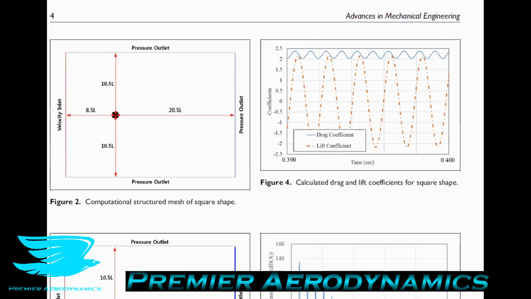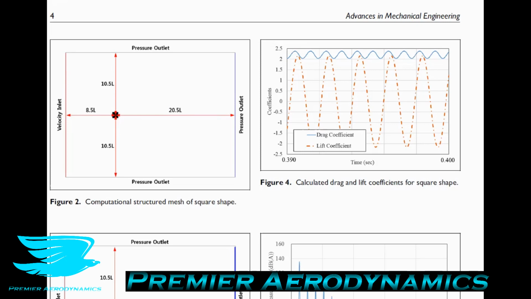In figures 4 and 5, the drag and lift coefficients were calculated for the square shape, and the drag coefficient is 2.21. The Strouhal number is 0.14. The measured results are similar to those of Orselli and others, so other researchers. They found a drag coefficient of 2.20, so it's almost identical to the 2.21 found here. The Strouhal number that they found was 0.12 instead of 0.14, so that differs a little bit.